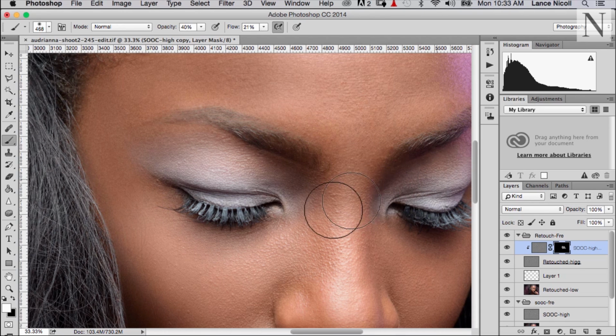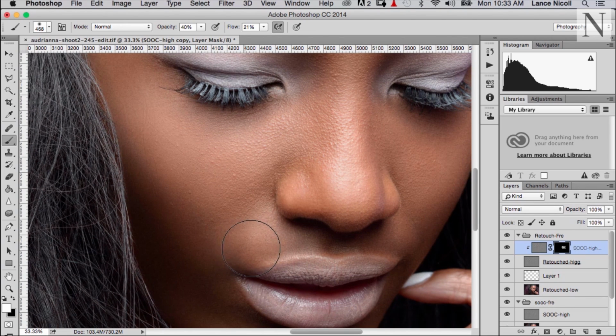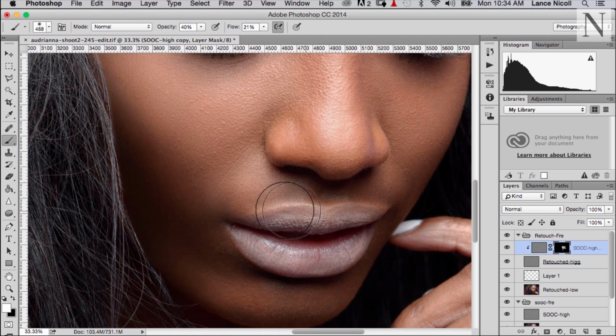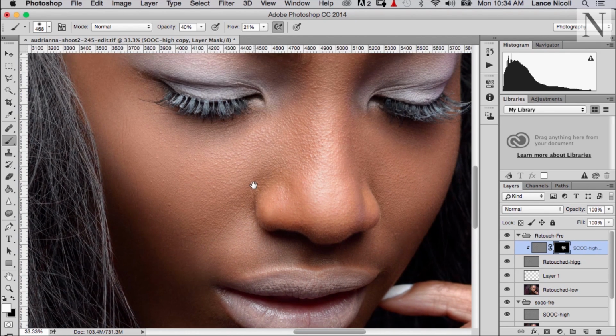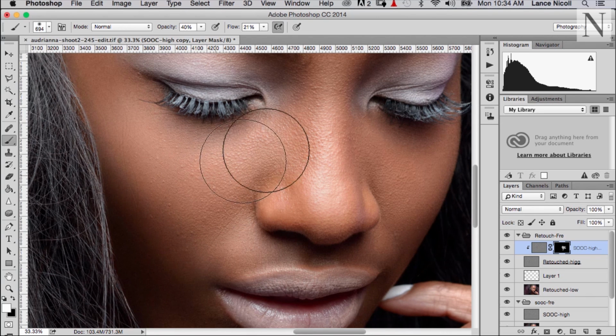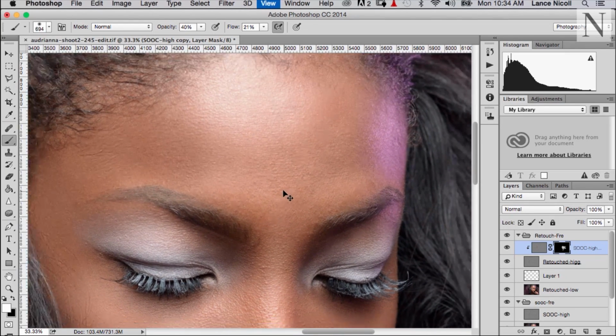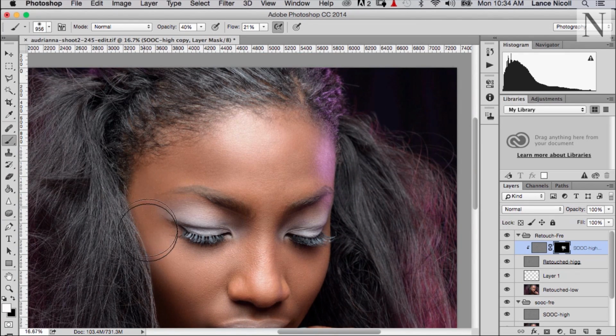So painting some of this texture back in the areas that I want them. A little bit here on the lip, but not too much. Some of those hairs we don't want back. Underneath here. A little bit in this area. Let's shift on and off. A little bit here. A little bit on the lips. Again, on and off. So we can see we're bringing back in a lot of that texture that we've lost. Really want to focus on the front and the center of the face. Zoom out. A little bit here.